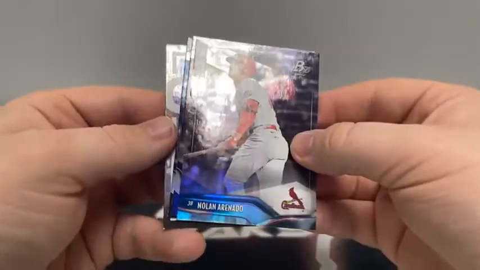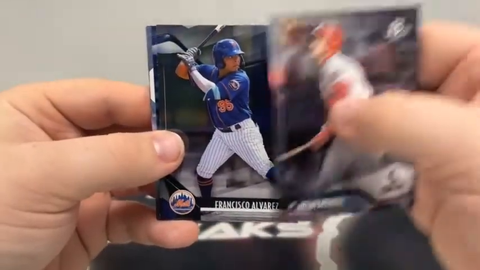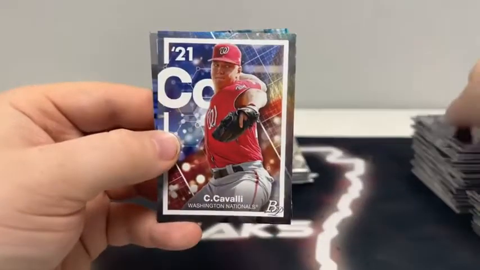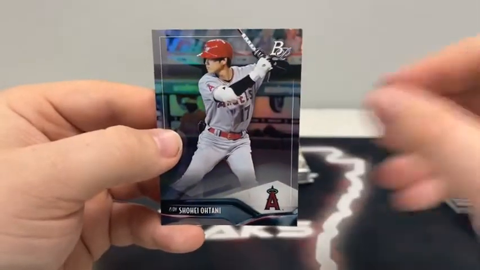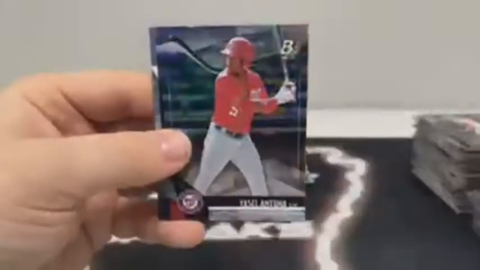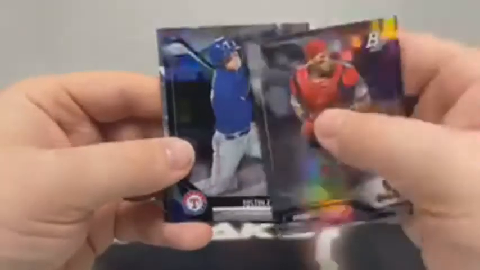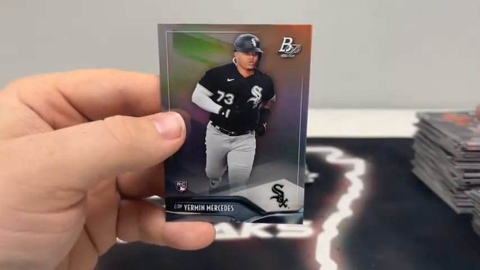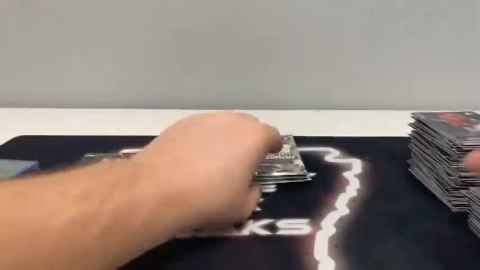There is Nolan Arenado for St. Louis. Got a Francisco Alvarez, excuse me. Josh Mears, there's an Elements of Cade Cavalli. And Shohei Ohtani for the Angels. We pulled a Cavalli autograph out of Platinum in our first break. There is Yadier Molina, got an Antuna, Justin Foscue, there's an Elements of Cespedes for the White Sox, and Yermin Mercedes on the rookie card for Chicago.